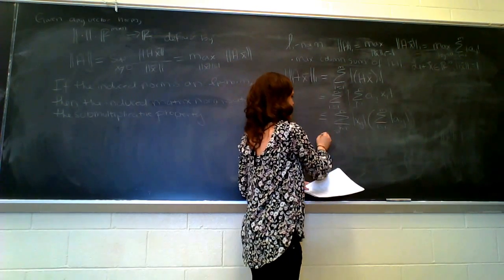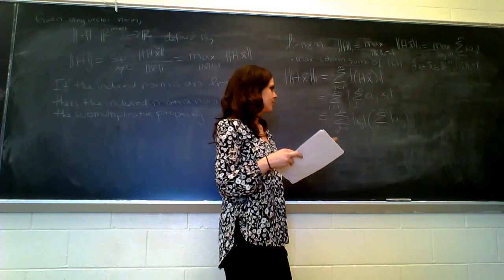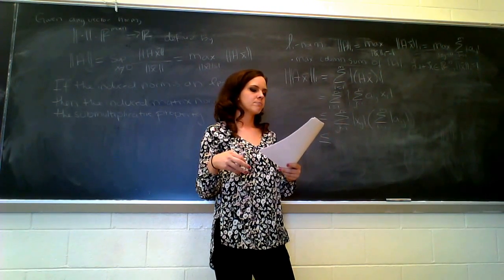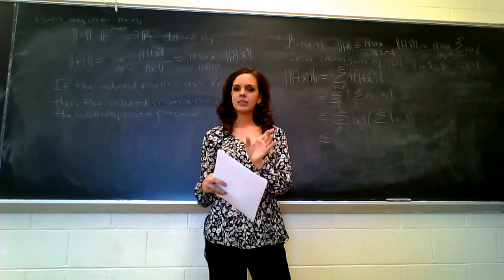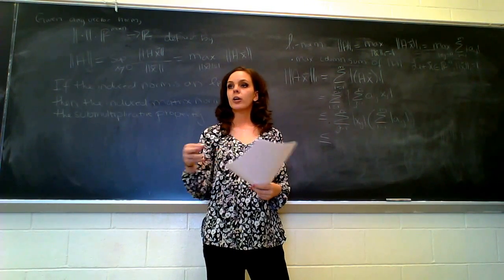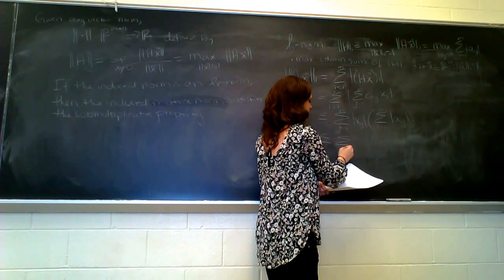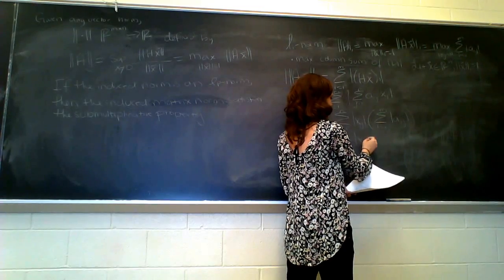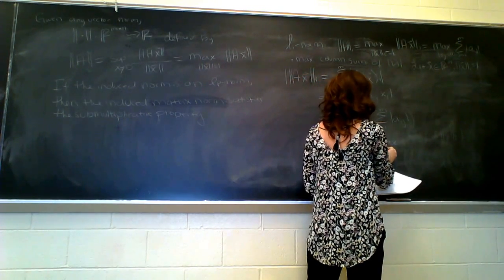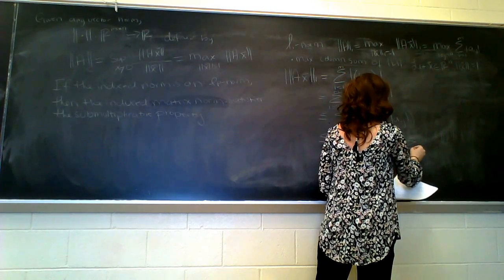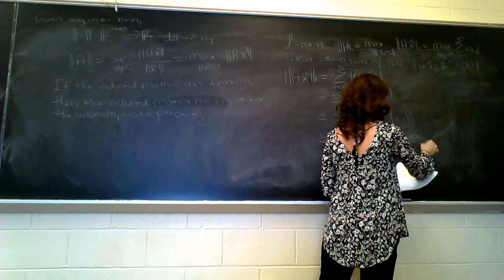Alright, so now the next thing that we can see is, this is taking a look at each column sum over j. If I'm looking at each column sum, then if I find the maximum column sum, that's obviously going to be greater than or equal to each individual column sum. So I have this inequality, greater than or equal to, the sum j equals 1 to n of x_j. So now instead of looking at each column sum, we're going to be looking at the maximum column sum, the maximum over j of the sum i equals 1 to m of a_ij. Alright?